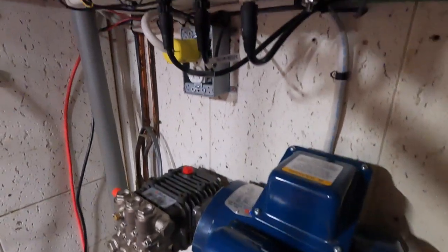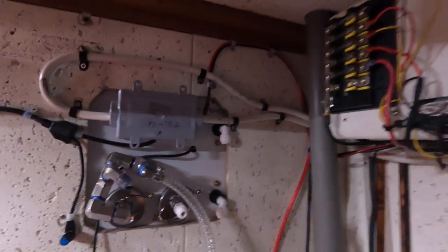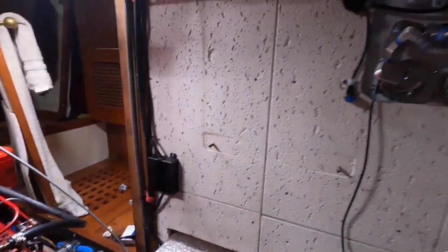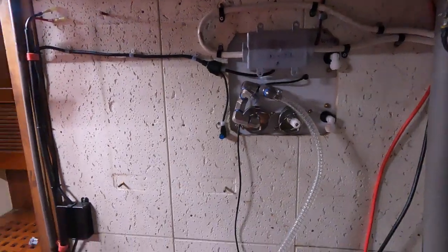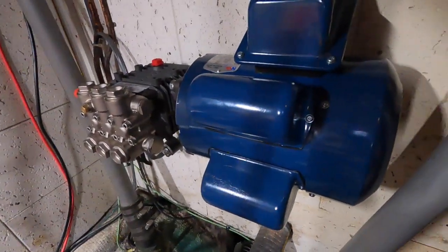So this is all wired up. I got the plug-in in there. That's what I was talking about. Cover's on. And that's the lift pump down there. Went and toggled the switches. Lift pump kicked on, just for a second. And then I hit the high pressure, kicked on for a second too. There's no water in it, so you don't want to run the pressure side of the pump. Needs water to lubricate. So I just bumped them basically.